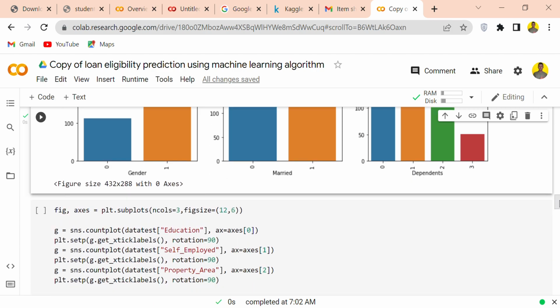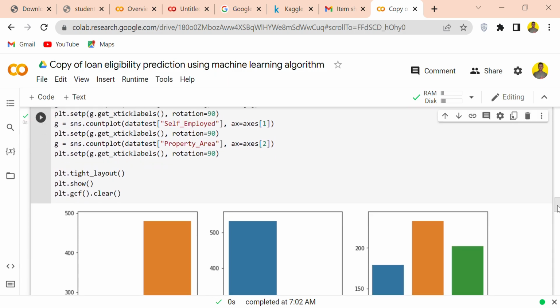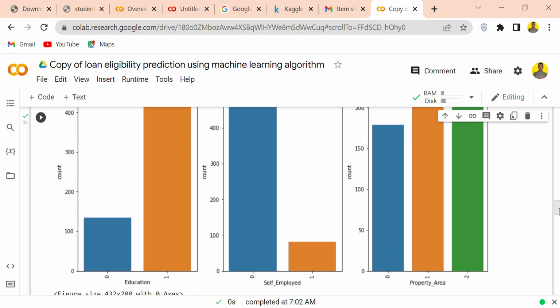So after that, let's look at another univariate analysis where we compare the education, self-employed, and the property area. If you run the code, you can see that those who are graduated are more eligible than those who are not graduated.